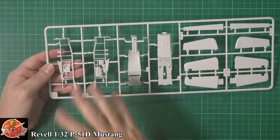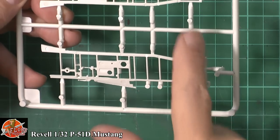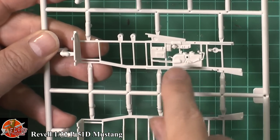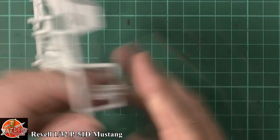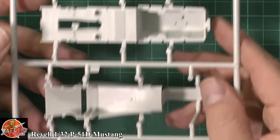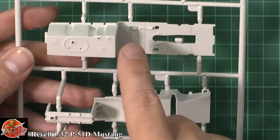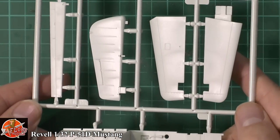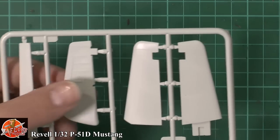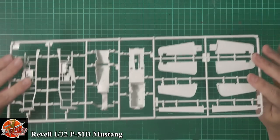Down on here, the business end: we've got some of the framework, the tail planes. This is the face side — details for the inside of the cockpit side walls: the throttle assembly, trim sections. Then if we flip over we've got the inside of the radiator cooling system — some nice detail down in there, a couple of ejector pins but you're not going to see those at all. This is the tub section: we've got the floor, the holes for the fuel gauges and wing tanks, and the rear parts. You can see textures and ribbing for the actual ailerons on the outside, then the rudder and tail planes — two halves, going to be putting those all together. Generally I have to say really very, very nice.